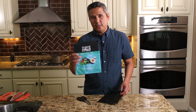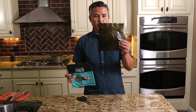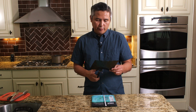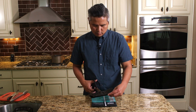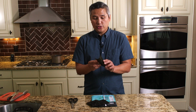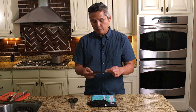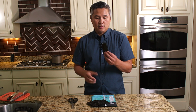When you buy these seaweed sheets, most of the time they will be full-size seaweed sheets like these. So I cut them into 4 different parts. One thing I love about these seaweed sheets is you can just eat them like that, or you can have fish, rice, shrimp, some vegetables. But most of the time, my kids just like to snack on these.